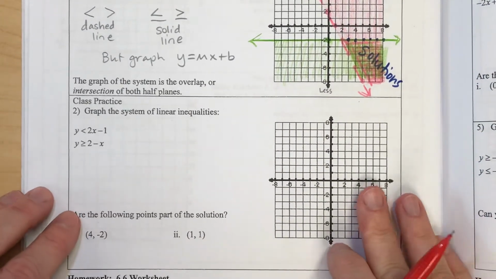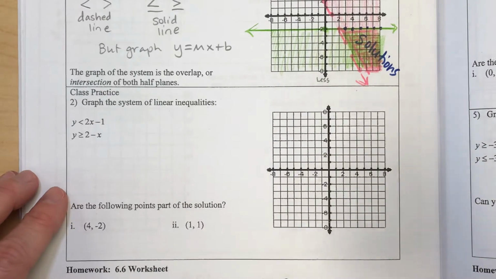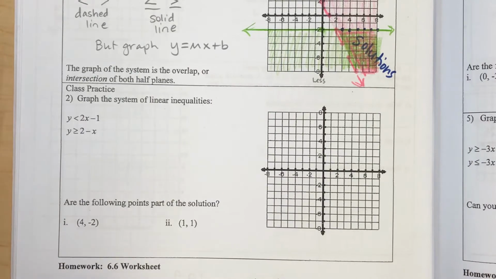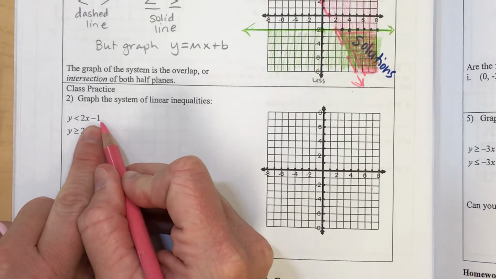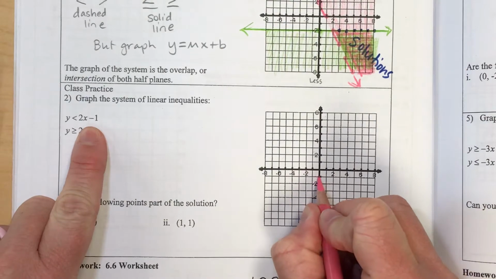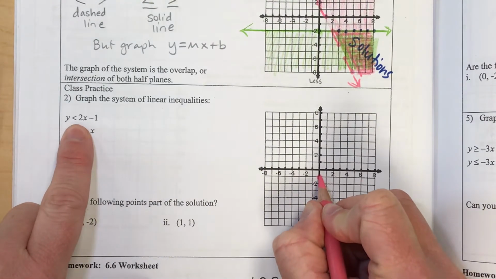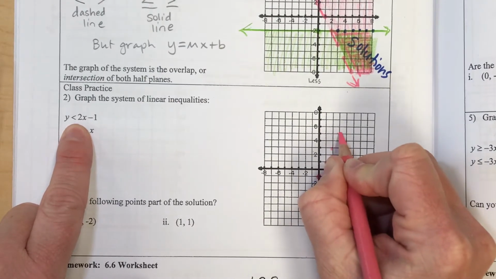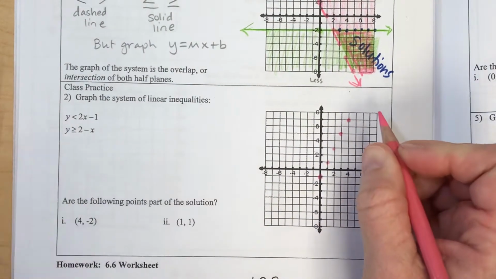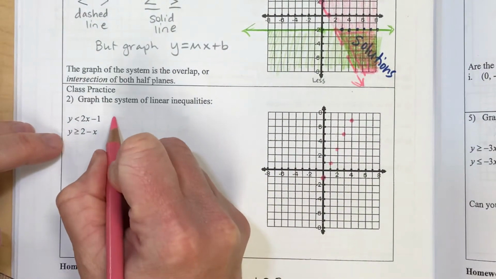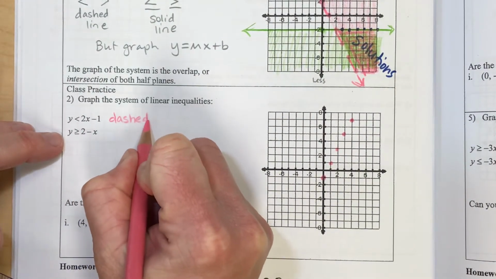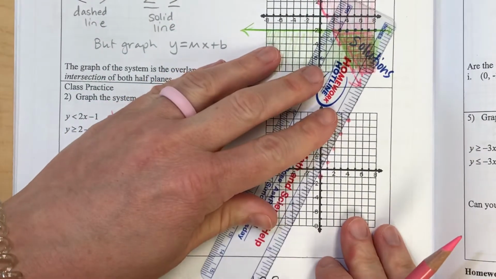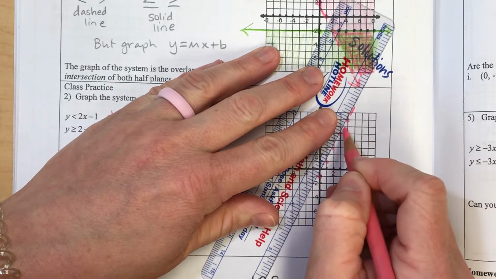Let's do one more for this video, and then I'll start a new video for the next 3 practice problems similar to these. So my first equation here, I'm going to start my graph on -1 on the y-axis, which would be this point right here. And my slope is +2, so I'm going to go up 2, right 1, up 2, right 1, up 2, right 1. And I'm going to keep going up 2 and right 1. I notice that this is going to be a dashed line because it does not have that solid line underneath. So let me connect this with a dashed line.